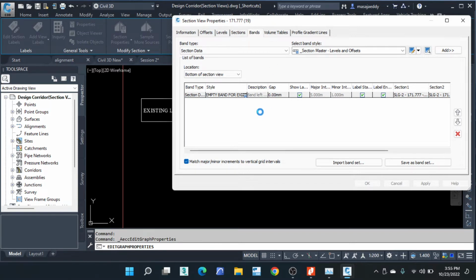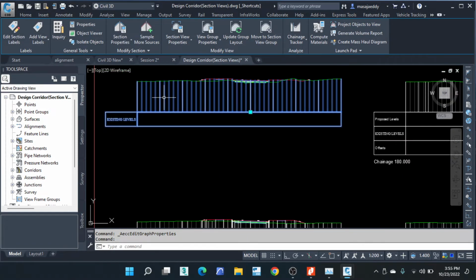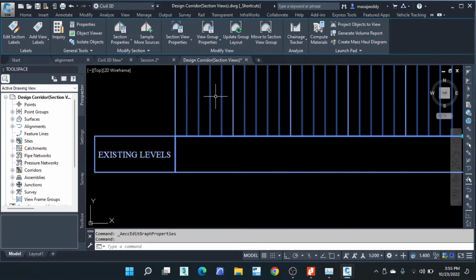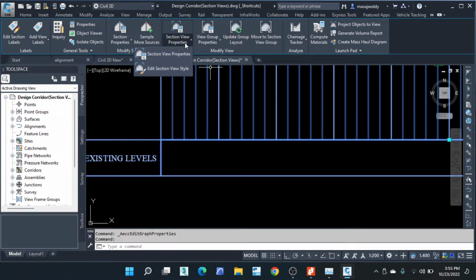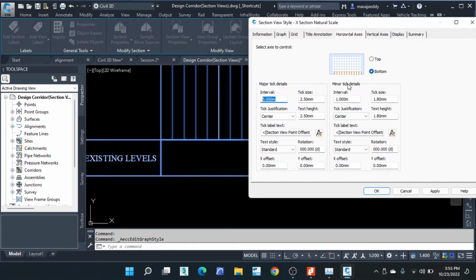Now we are going to add the values for existing levels. Perhaps you can use the values for either both minor and major, or use only the major ones. However, I would prefer using only majors. We can remove the minors and then decrease the frequency at which we are having our major ones. These are major ticks. They are a difference of 5, and then the minor ticks are a difference of 1.